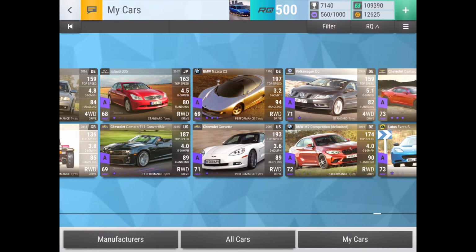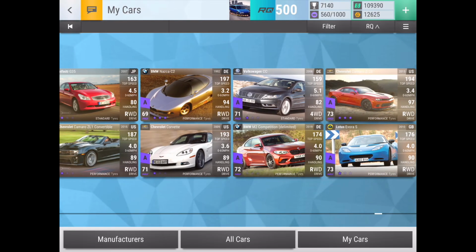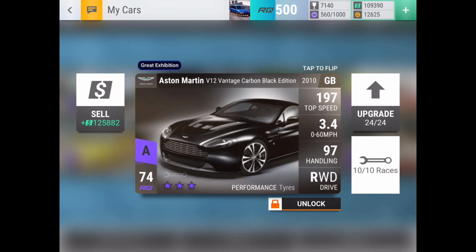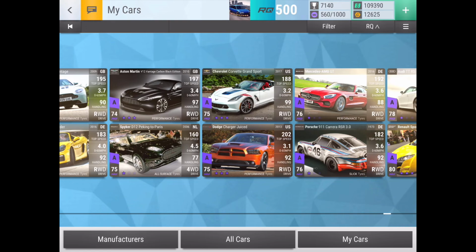Then Infiniti G35, had it for a while, it's basically just a car. I've had it for a while, so I'm not fusing it. BMW Nazca C2, great car. Bunch of other stuff. I did max out my V12 Vantage Carbon Black Edition, which had been my upgrading project. Now I'm not really sure what my max out project is because it'll probably be something from the new update. And then just a bunch of other stuff.